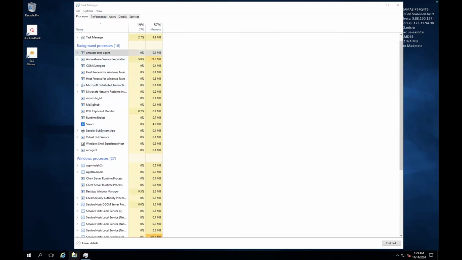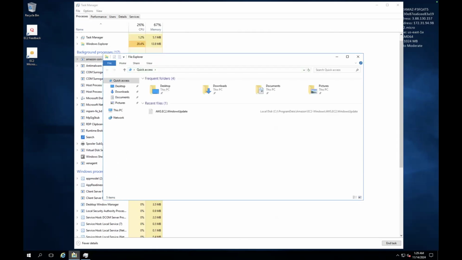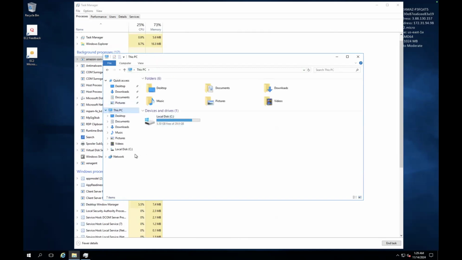For looking at disk, remember there are three main things that we care about as SREs: we care about memory, we care about CPU, and we care about disk. For disk, you go to File Explorer like this, go to This PC, and expand it. You will see multiple drives: local drive C, drive D, drive E, drive F. This is a local disk drive. So you see 5.50 gigabytes of 29.5, and you right click it. It's very slow.